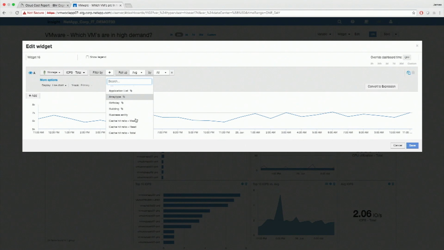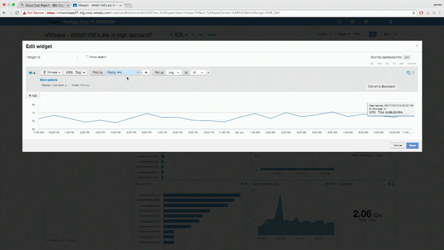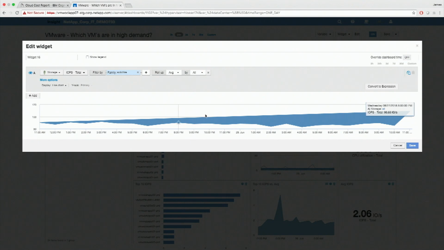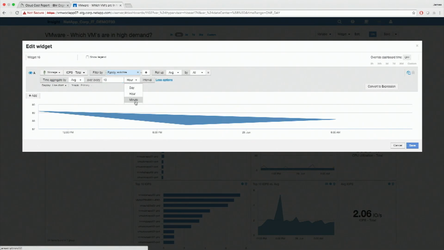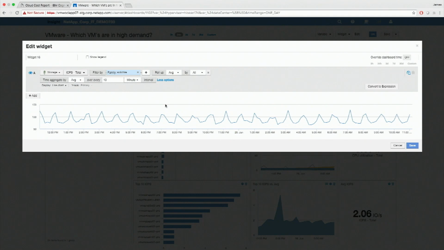and then there's other attributes that are either manually or automatically assigned, things like business entity, application, what else have we got? Maybe a performance characteristic. Maybe I want to look at all the storage arrays with storage nodes that got high utilization on them. So let's do it by family, and let's see if I've got a SolidFire. So as you can see, my graph now changed. I can then roll that data up by time periods. I can aggregate it over different time intervals. I can get more granular on those data sets.